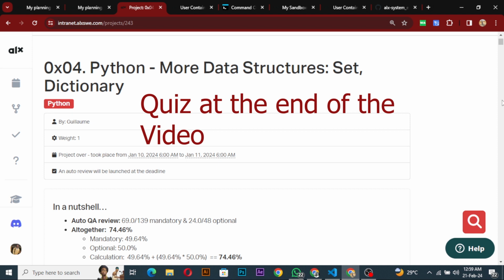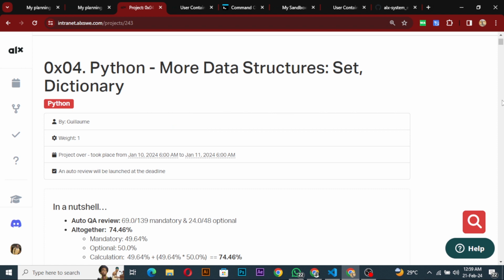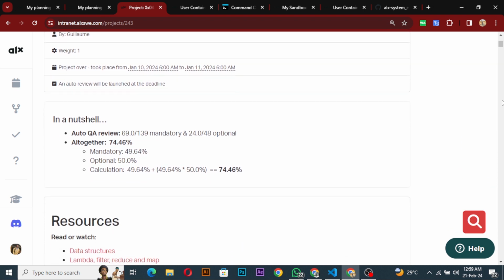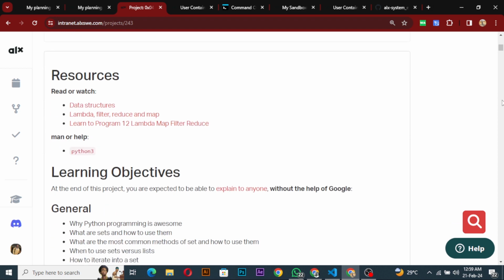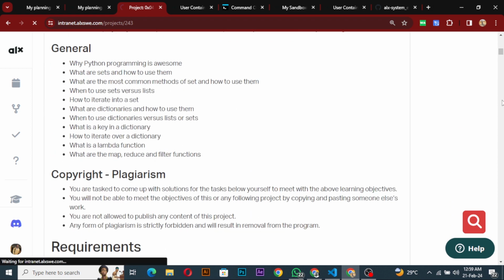This won't really be a code along because I actually did a video of the code along, but the audio was all I got. The screen wasn't recording, so I decided to just explain the code to you. This would probably be the first time we'll be doing that. But anyway, let me refresh the page.